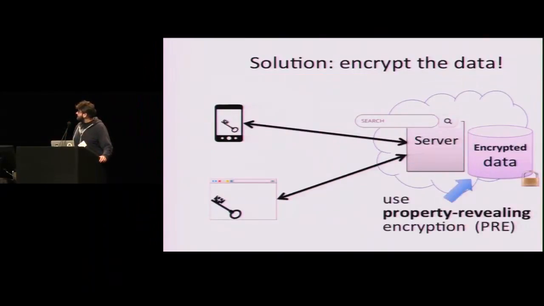So one idea that people have been playing with in the last 10 years or so is to strike a middle ground, a balance between these two extremes, where we use a primitive called property revealing encryption, which has been looked at by cryptographers in the last few years, where we reveal a property of the data that's not everything, but it's enough to enable a certain specific functionality that's useful for our application. But we still maintain some kinds of provable confidentiality guarantees about the data.